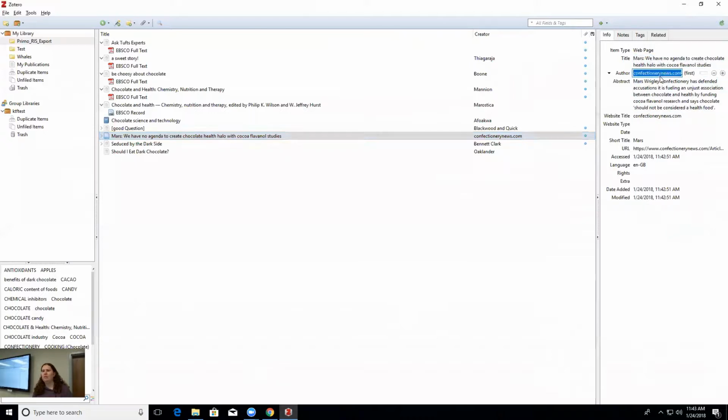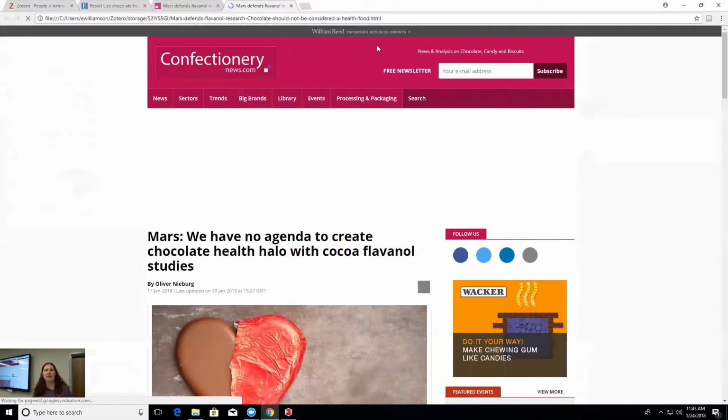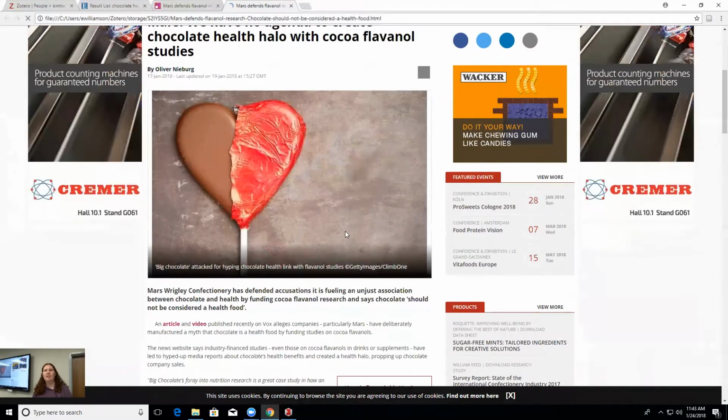Depending on the website, it's a little better or a little worse at grabbing the information directly from a website. So if you have to edit it later, you can just click in. If you notice it didn't grab the author correctly, you can just type it in yourself. And it also grabbed a copy of the web page. So you can see this is actually saved as a file, a static copy of the web page. Whenever you saved it, that's how it will stay. So it's a good way to grab something that you think might later disappear.